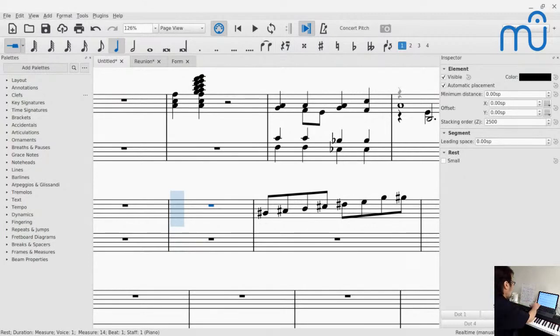Unfortunately, you probably heard me not being in time with the metronome, and that's in part because there's a little lag between when I press the key and when it shows up, and then I'm trying to circumvent that lag by playing a little ahead of time. Then I'm sometimes getting it and sometimes not. So what actually came out, you'll hear, is not really close to what I entered.